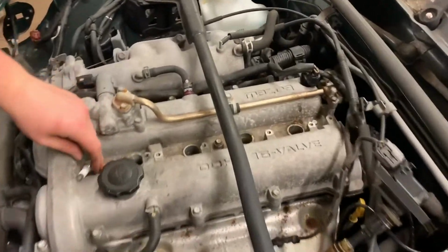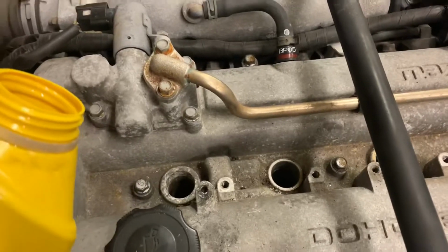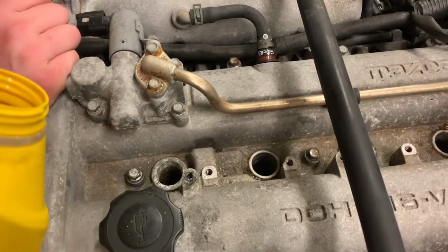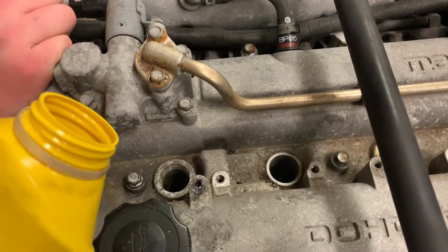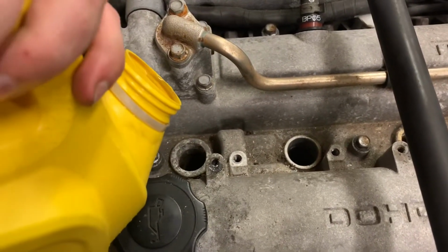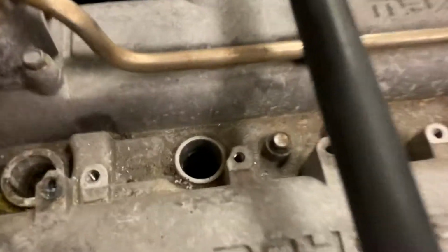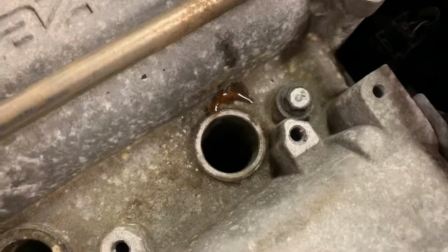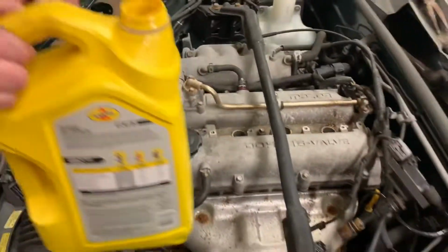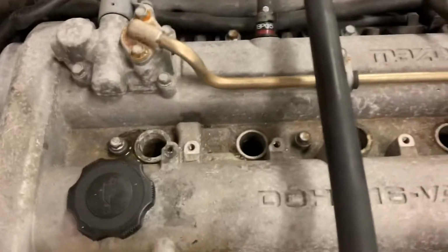How lenient are they? Life hack, if a car's been sitting for a long time, I'm gonna pour way too much in here. You wanna pour it in? You want to get the funnel first. I just wanna put like 2 drops in. That's good. Next one. Do all of them. They still have the plugs in them. We have to take them out. Nope, we still gotta take those 2 plugs out. But we're gonna have to go ahead and fill it all just to help reseal the rings because they're probably rusty from sitting for so long.